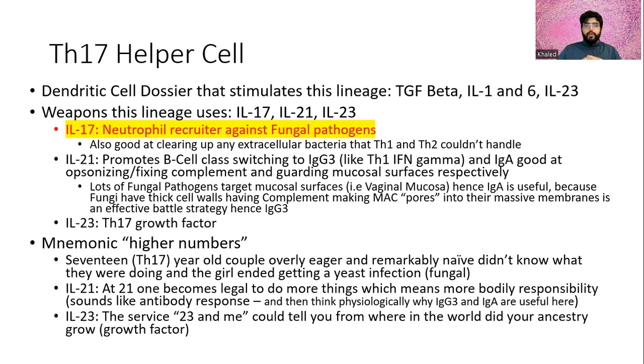So you can appreciate why we have a specific helper T-cell subset to keep fungi in check. And so it's just good to know. Also, if a Th1 response is insufficient, sometimes it can induce a Th17 response to try to give it another go. But for basic purposes, Th17 response: fungal, and then neutrophils, right? Okay. And IL-23 is just a Th17 growth factor, kind of distinct from IL-2 being the growth factor for Th1 and Th2, but there's a 2 in 23, so that helps you a little bit.